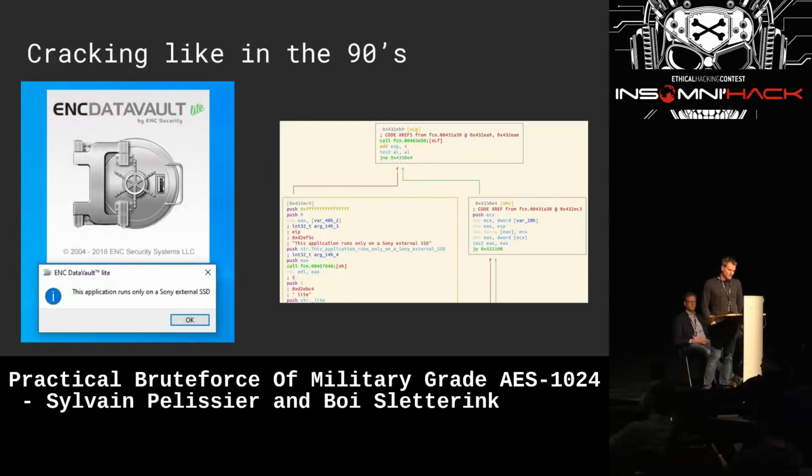There was one thing which was a bit annoying to me. If you execute the binary outside of the key, it will tell you, okay, you're not allowed to do that. For example, on the left, it's a Sony solution. So I looked in the binary for the message, and just before the message, I found a branch. I blindly patched this instruction, I changed it, and then the binary would execute perfectly fine on my computer. So it was quite convenient. It reminded me of good memories of easy cracking.